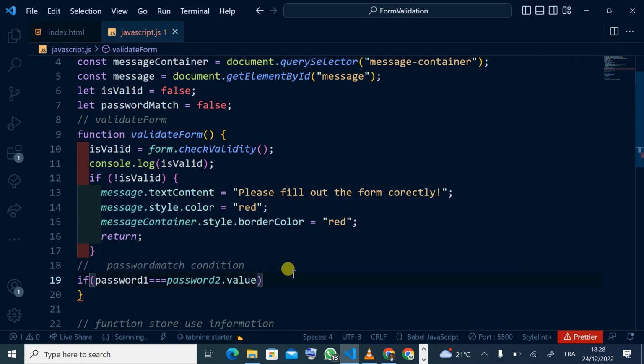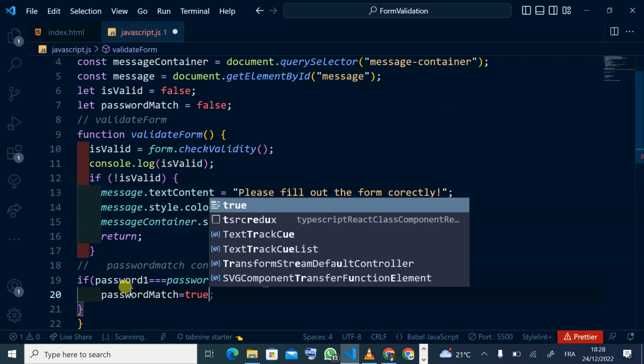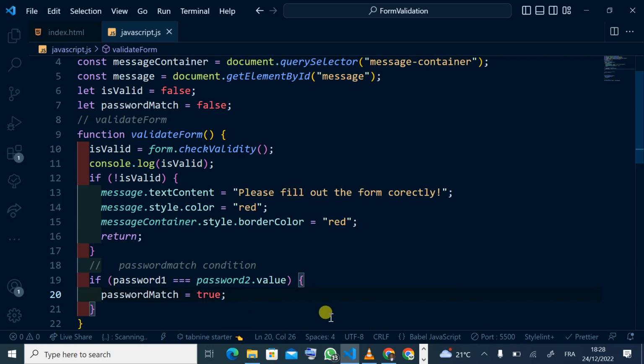If that's the case, by default it is false, so here we need to set this one to true. When it is true, then we need to do something. That's the meaning of what we are trying to achieve. If that is the case, make this one true. But if it is not the case, because it's under the condition, then this false is going to be there automatically without any waste of time.